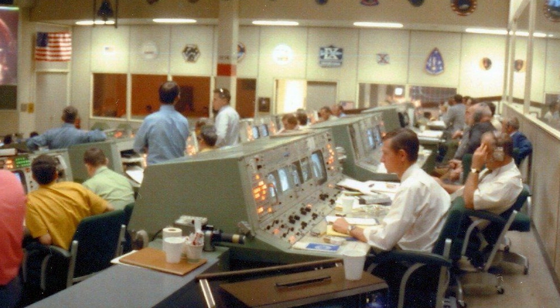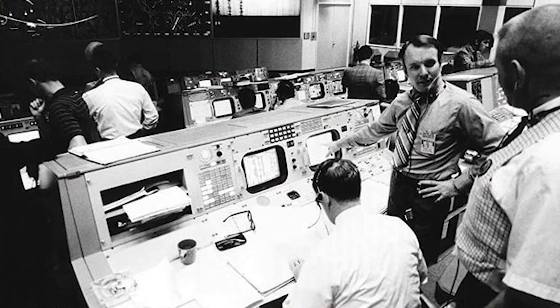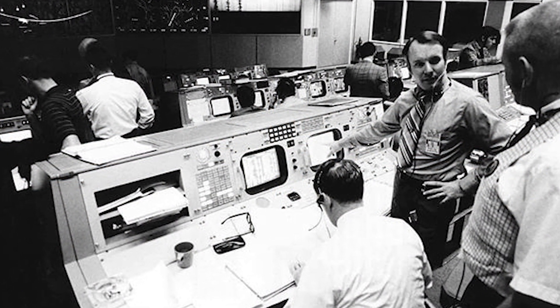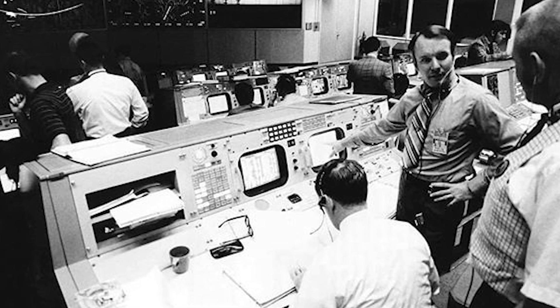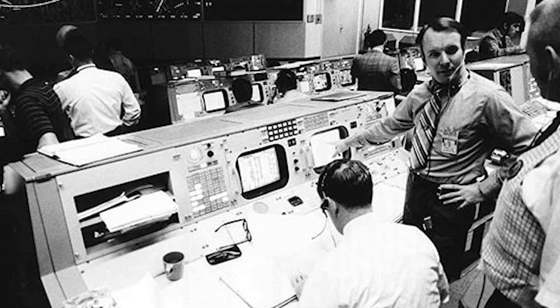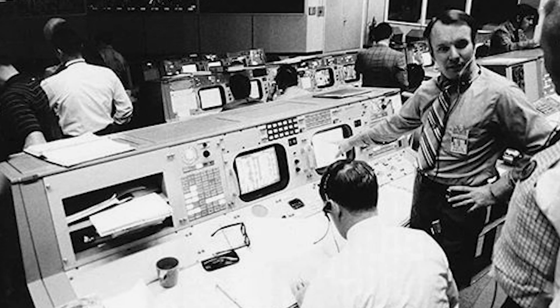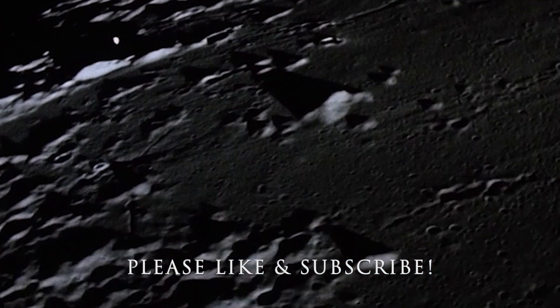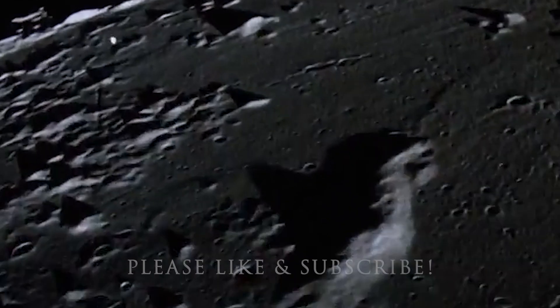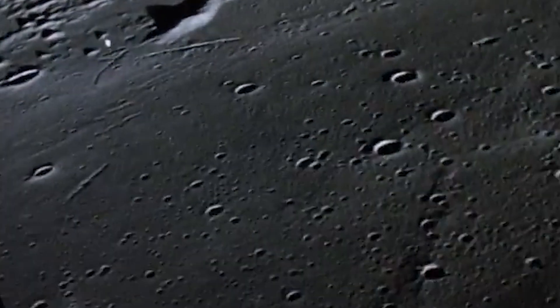At 82 hours, 25 minutes ground elapsed time, this is Apollo Control. As on all Apollo flights, ground controllers would have no way of knowing whether the LOI burn had succeeded until the spacecraft re-emerged from behind the moon and re-established radio communication. This is Apollo Control, 82 hours, 55 minutes ground elapsed time, about 52 seconds away from acquisition of signal as Apollo 14 comes around the moon on its first lunar orbit.